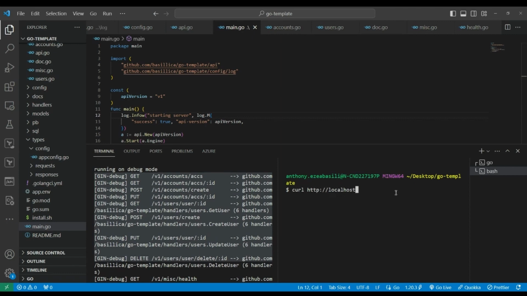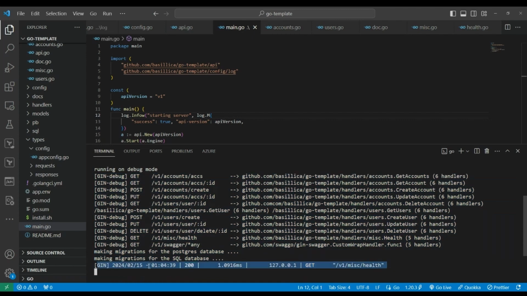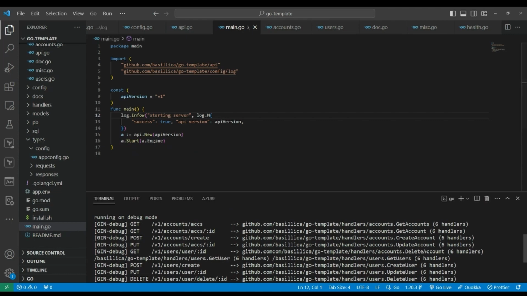So we can go to localhost 8080, we'll go to v1, health, and this is fine. So this is actually working well, as you can see, guys, and everything looks okay. We also get our 200 over here, and so it seems everything is working quite well.